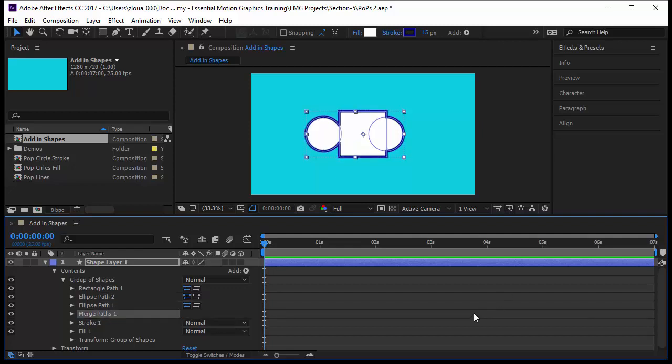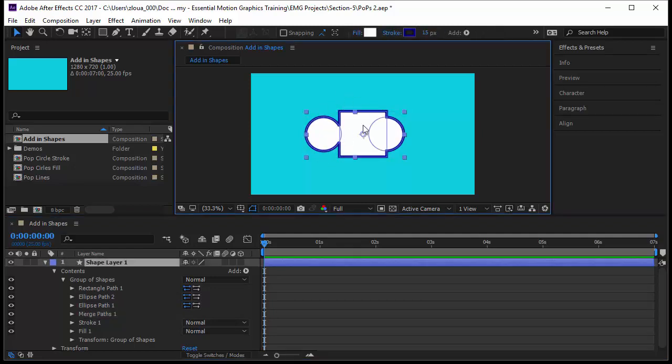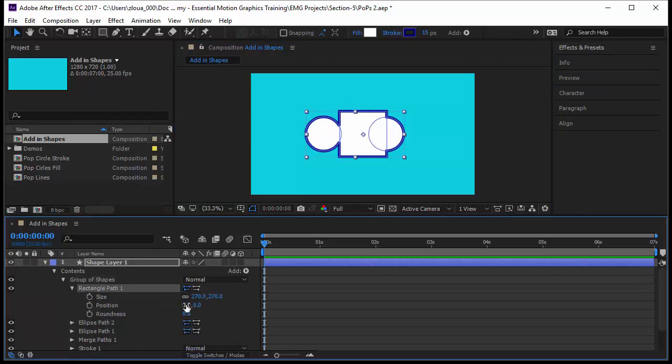Now something important and frustrating that I would like to point out to you. When you click on a shape layer, then you double click, for example, you will always be double clicking to select a group. You cannot select a path. I cannot double click here to select this small ellipse. Every time you double click, you select a group of shapes. For you to work with the ellipse or the path, you must come to the path here and start working from here for the position or the size. This is pretty important, so don't try to select the path from the viewer.